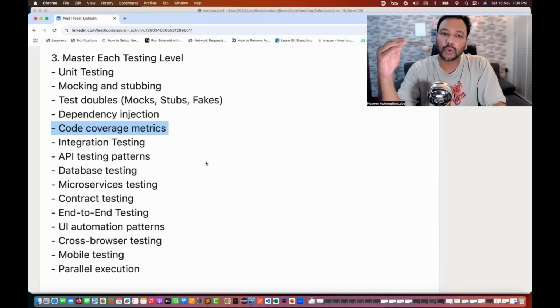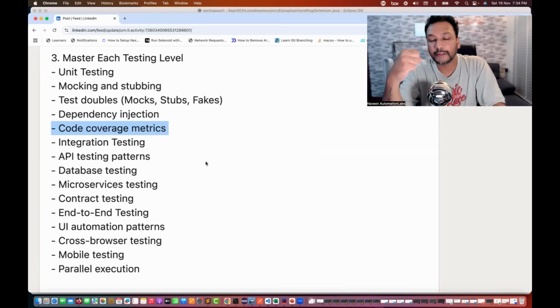In fact, you can do the code coverage for the developers also. Quality is not only your responsibility or the dev's responsibility. You can look into the code quality also as a QA person, right? So try to look into how exactly the code is developed, what the different things are which are not covered, what the design pattern is, what the coding patterns are, whether the code is optimized or not, whether hard-coded values are there or not, whether they have written things properly or not. The proper documentation, everything, you have to check in the code. So for code coverage matrix, there are n number of tools in the market. Please start to learn those tools as well.